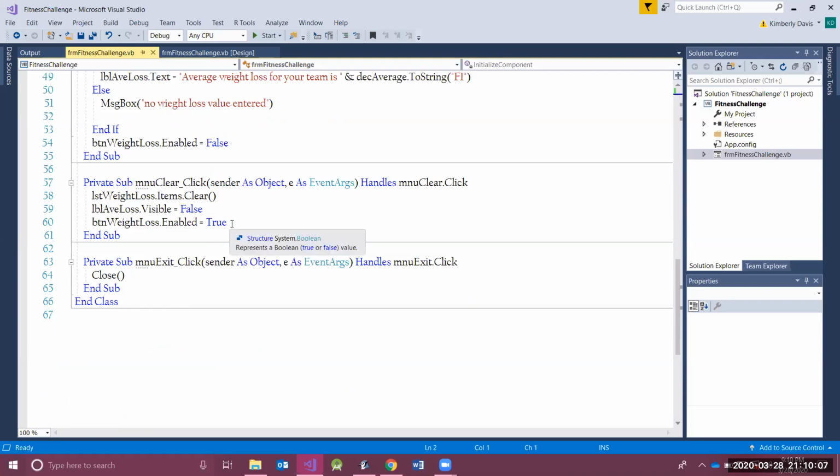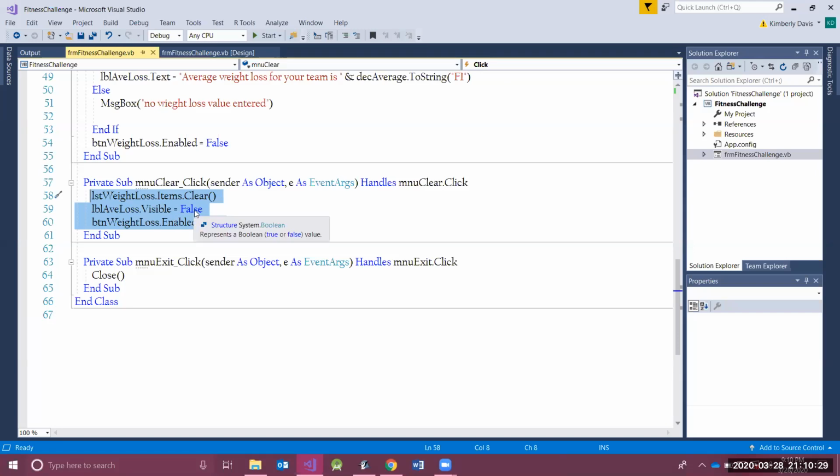You'll notice here in your menu script button procedure, you have where you're clearing out the items in your list box. Notice we have a list box, LST is the acronym used in front. We're clearing it out. We're also setting the visibility for your label to false, which means it clears it out.